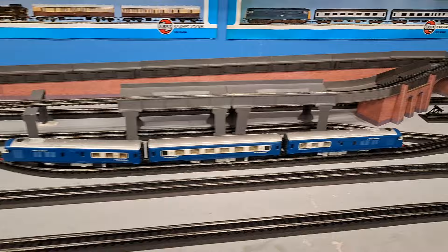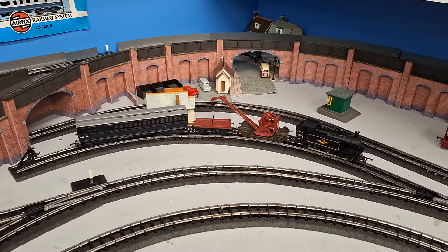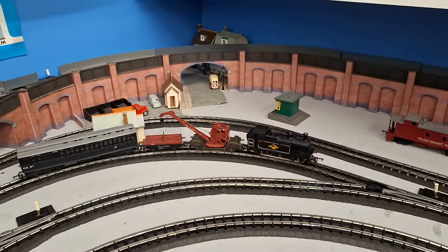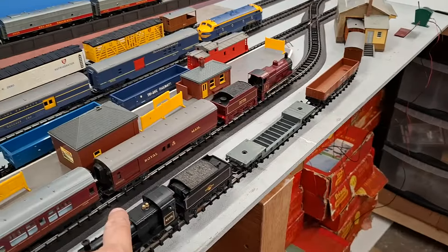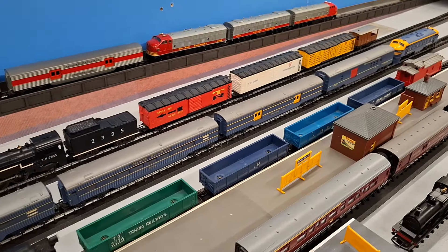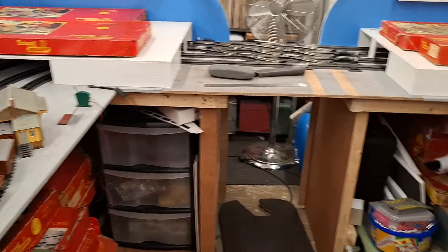We've still got the blue Pullman out, so we've actually got all our trains that we had on last night — four engines. We've got them all in the sidings. We've got RS-30 there — is it RS-31? We ain't got RS-31, there's only RS-30. Alright, RS-30 then, we've got two of them. Then the blue Pullman — we'll have to see if we can get some more of these coaches but they're so expensive. And we've got RS-5 on there and RS-8 in the holding line. That's eight engines altogether — four on main line and four on holding. We could have got another two on that but then you jam everything up and you can't move anything.